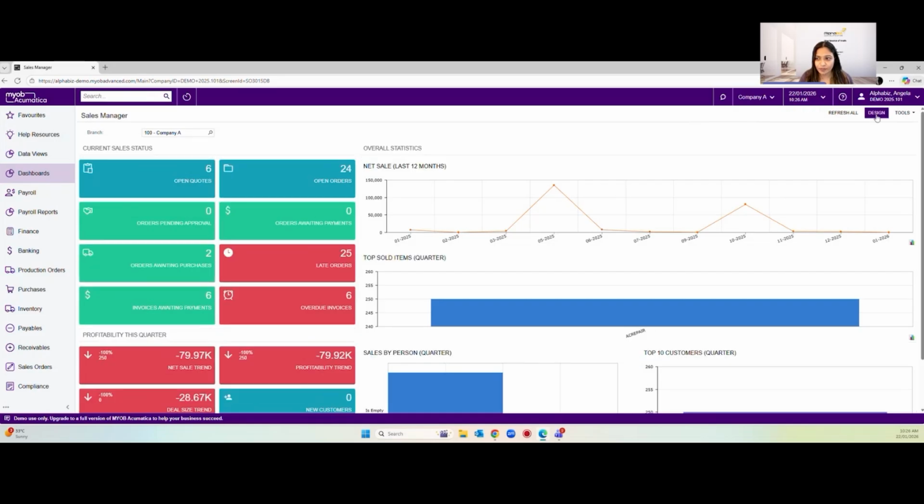So if I do remove this design, I come back here, you have the ability to design a dashboard just for yourself, but you also have the ability to share this within a team, right? And rename the dashboard how you like and things like that. So this sales manager can be something else, depending on the title you'd like it to be, right? And everything here. So it's as simple as that. You don't need too much technical knowledge playing with dashboards here, but yeah, reach out to us if anything.